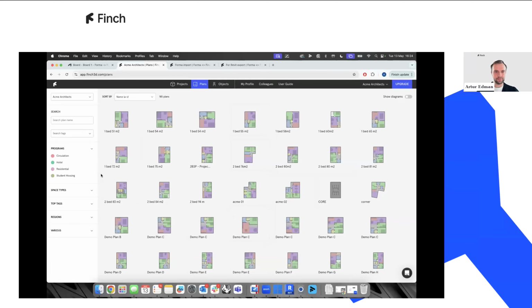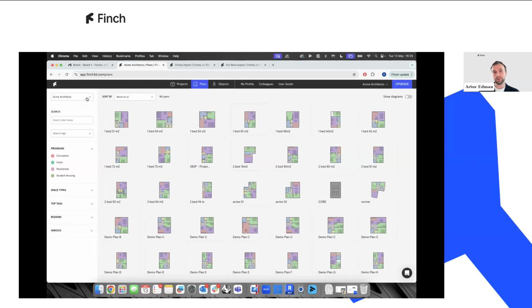Yes, there we go. So we will get to your shape in just a moment, but first and foremost, I would like to show you our plan library. That's something that Amelia touched on as well in the beginning, right? So when you're going to be generating the apartment layouts in your model in Finch, we will be pulling results from 3 different places. One of them will be your organization's data set or library, which you see here.